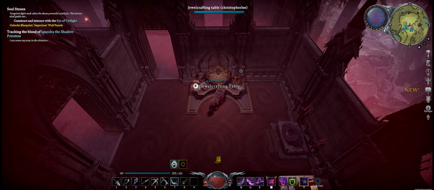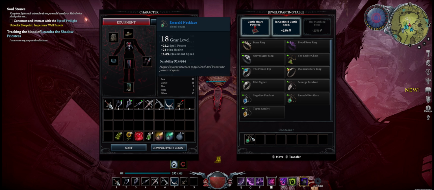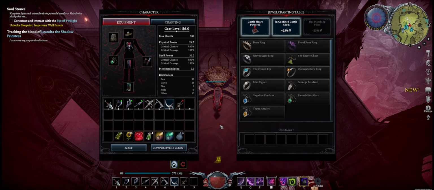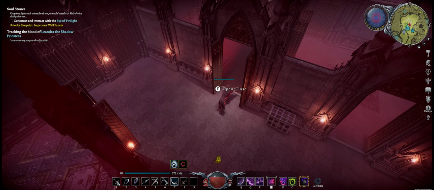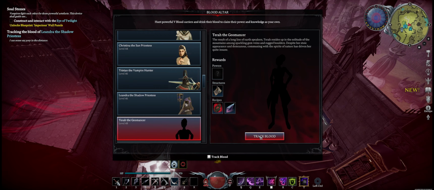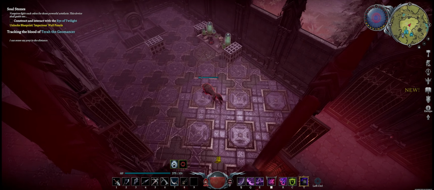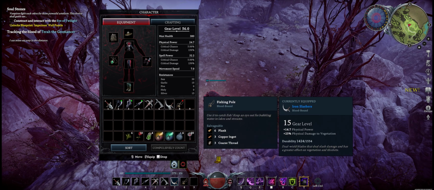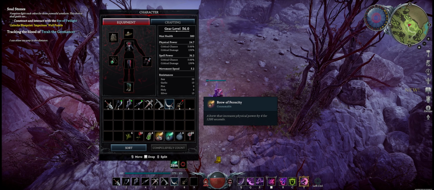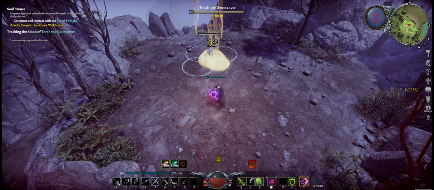Mookie dookie, we have the Scourge Stones. I can now make the Emerald Necklace. And let's stick that on. That makes us gear level 56, which means we are slightly overpowered for the next boss that we're going to kill, which is Terah the Geomancer. Let's track, and I think they're probably up north, so I'll start off by heading north. Here she is. I'm going to have to do this fight quickly because the sun's going to be up soon. So let's do it.